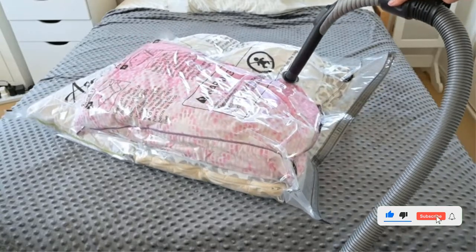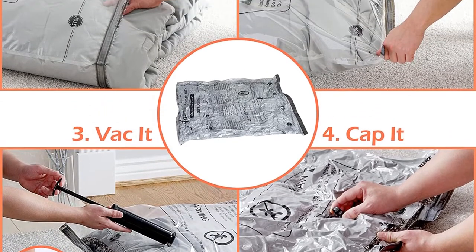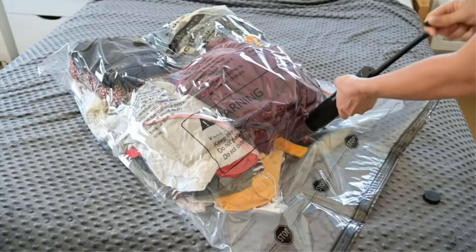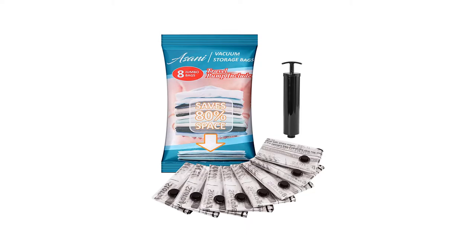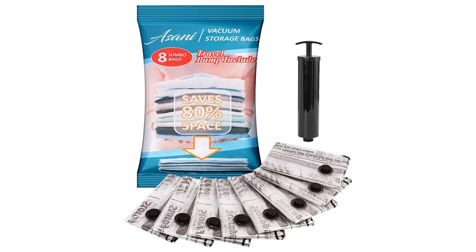This way, you can have your wardrobe super organized without leaving any stone unturned. Each bag in this pack is made from a two-layer composite material that is so strong it doesn't leave spaces for leaks and does not change even at low temperatures. That's a commendable feat. If your goal is to keep your clothes and other materials for as long as possible, then you should invest in these vacuum sealer bags that come with a hand pump.